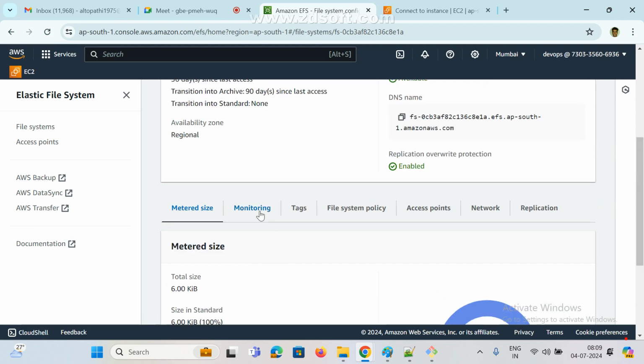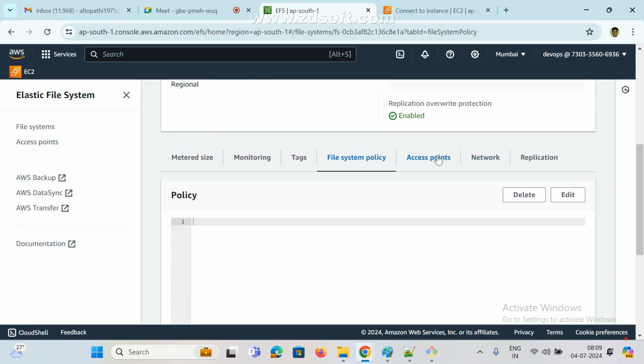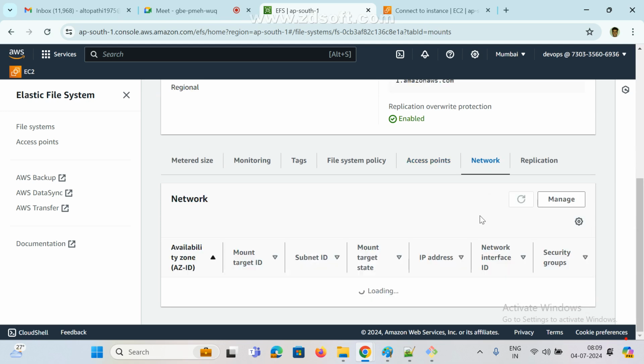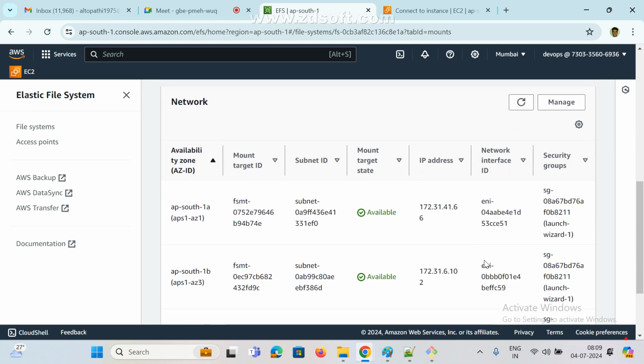Where will it come? Tags, file system policy, no, access point, network. Now see here: subnet ID, and where is the security group? This is the security group. Okay, now check it. Launch-wizard-1.